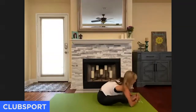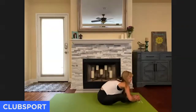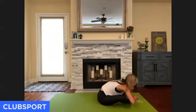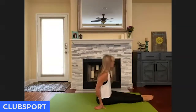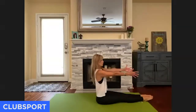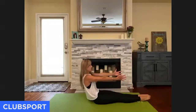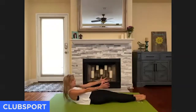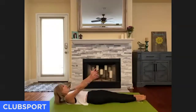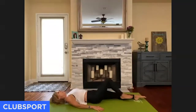All part of the process, right? Okay, so we're going back down. Here we go. Legs out. Arms out. Draw the abs in again. Make the belly dictate that movement to pull you down. One little bone at a time. All the way down. Let's take the arms down, bend your knees in.